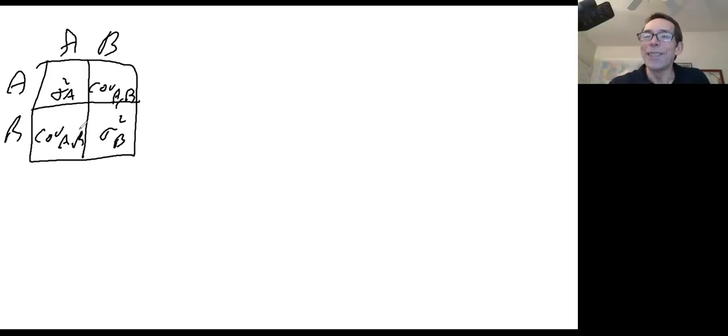To get a weighted variance covariance matrix, you have to add the weights. Where A and A come together, we want the weight in A squared. Where B and B come together, we want the weight in B squared. Where A and B come together, we want the weight in A times the weight in B, and the same in the other cell. Now, what you notice is that the cells on the diagonal, starting in the upper left and going down to the bottom right, are variance cells. All the other cells, which is two in this case, are covariance cells.